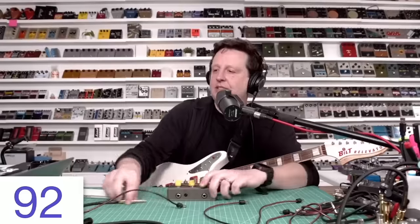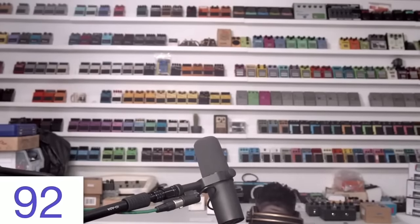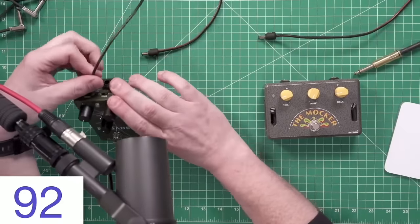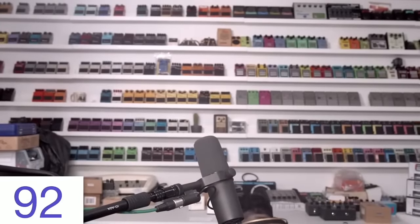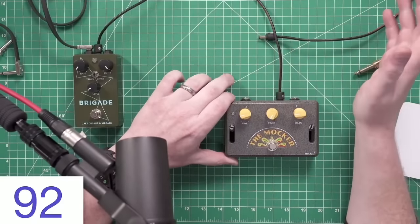Okay, Josh. The Mocker. Let's start here. Let's do the UA. I want to play the Brigade out of the UA thing. It's another delay from that series, like Bucket Brigade. Yeah, let's do that. So that's going to be like the Universal Audio analog delay sound. I haven't played this yet. The Mocker. So a clam. We've been through this. A clam. I always struggle. Anyway.